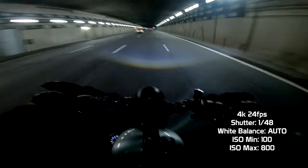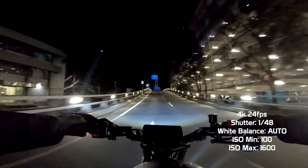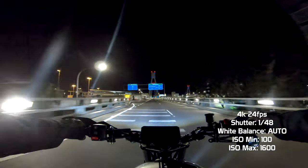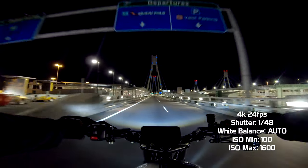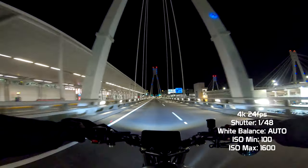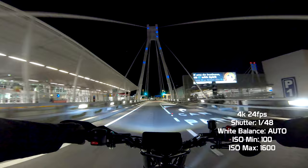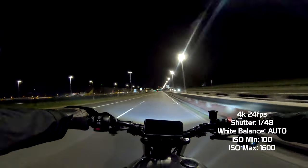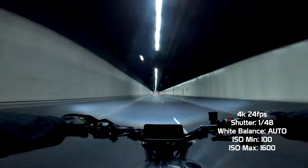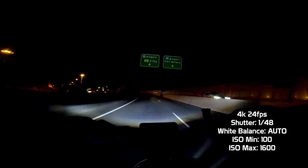However, this results in a darker or underexposed shot. Now let's look at the same settings but with the ISO dialed in at max 1600. These settings are recommended by YouTube channel Mount Media. You can see the difference in brightness now, at the expense of introducing more noise into the footage. We're on the chest mount GoPro here — everything's nice and bright through the airport. As soon as we start cruising down, it gets a little darker and you can see all the grain around the lights going down that straight. The tunnel looks awesome, but in the dark section you're going to see all the grain and it looks pretty bad.